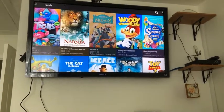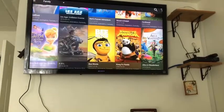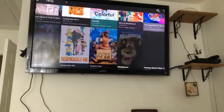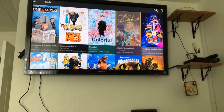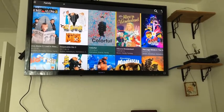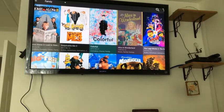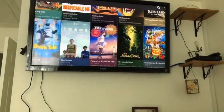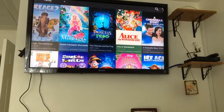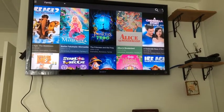There's Mulan 2. There's the Narnia films, the Narnia trilogy. There's Wreck-It Ralph. There's a bunch of them. Jungle Book. Look at this, Alice in Wonderland, the 1949 movie that was 2 years before the Disney animated version came out. Yeah, that movie's from 1949, just about 2 years before the Disney animated movie came out. Well, it became a hit, but yes, there's Alice in Wonderland there. There's Princess and the Frog, there's Pinocchio.